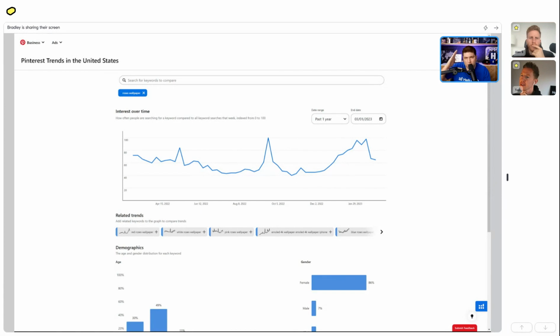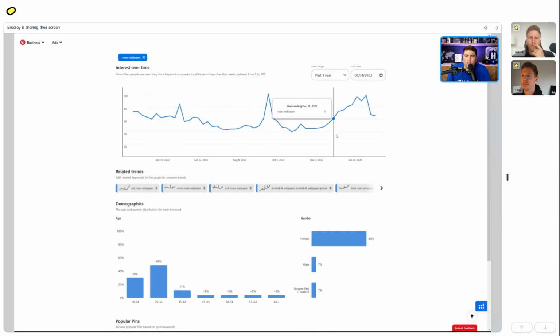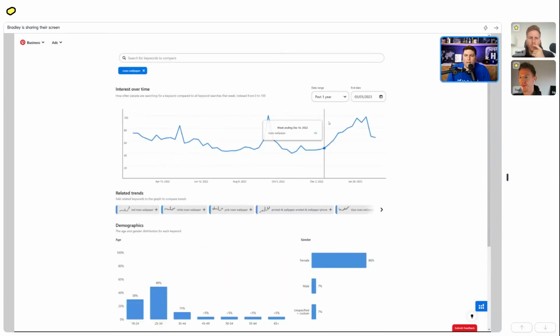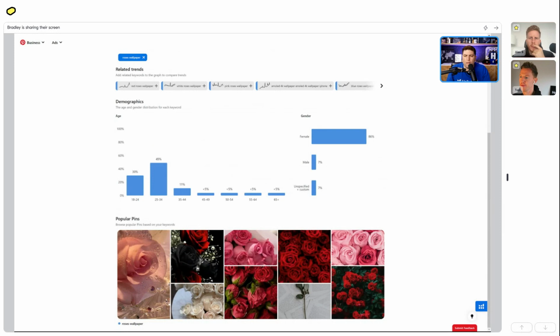It's taking like the first few thousand words that have the highest trajectories of increase of search volume, and then it's giving you kind of like luck of the draw there. So I can see here, this is not Helium10, this is Pinterest trends, but I can see that it is growing up. And then what I would do is I would look at some of the popular pins and see what people are actually looking for this product and get ideas. Let me just spin this a couple more times.